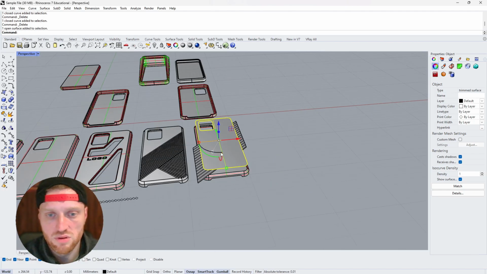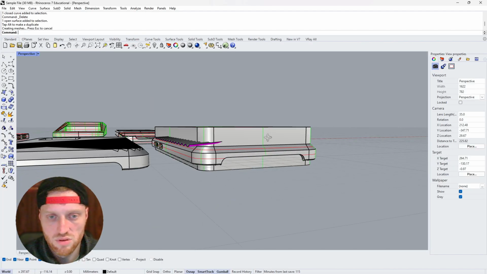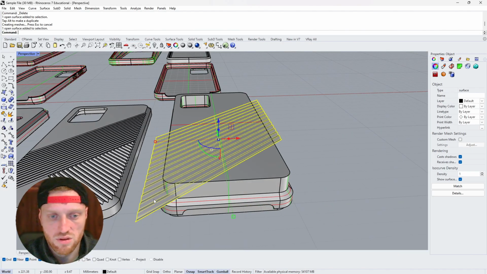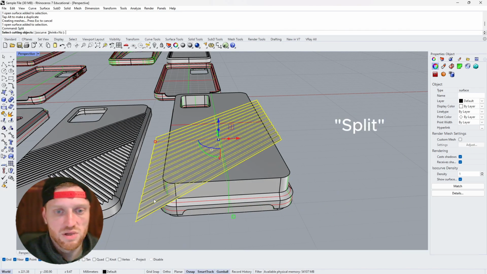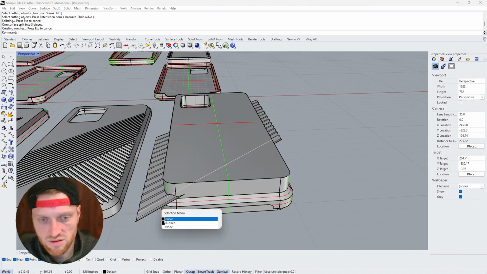We use this one as a volume, and then split with this. And now we have cut it.